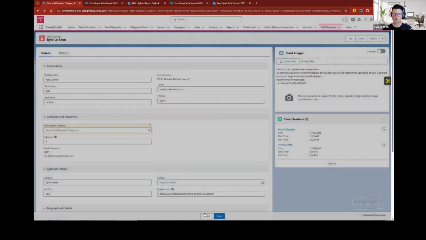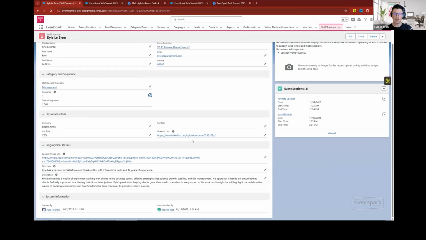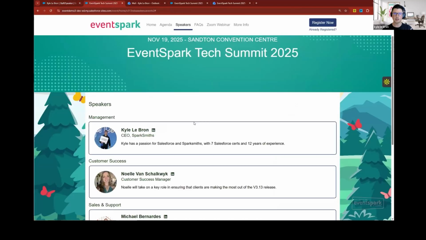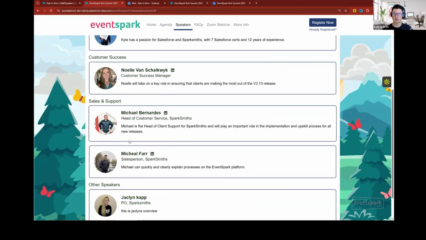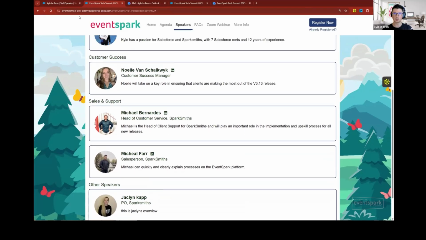So those are some enhancements that we've made to the staff and speaker profile. And again, it's really just allowing this to look a whole bunch better on that front UI. You'll also notice with our accessibility enhancements that when you hover over these pages, they will become more visible. And this will allow you to tab through these different components.